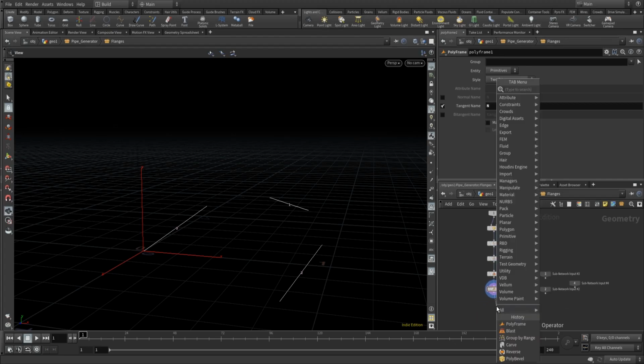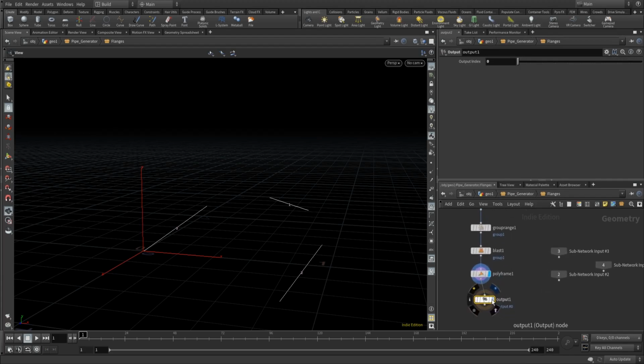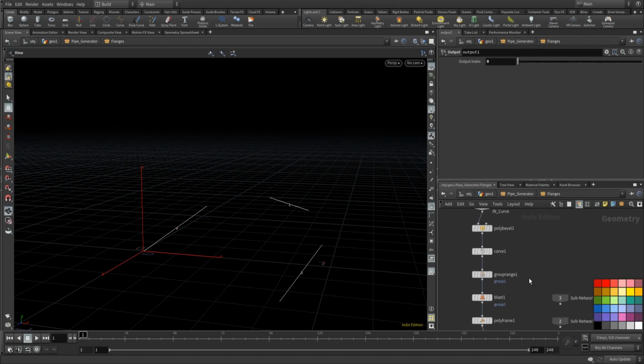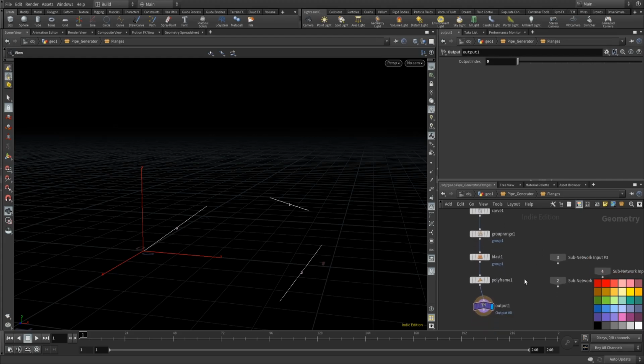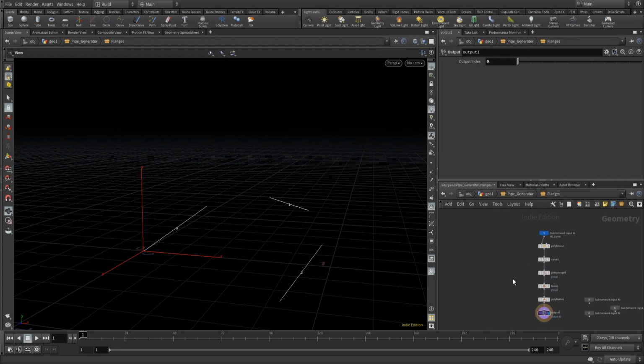I'm going to create an output node, because I always want to have these output nodes in my subnet, so I know, okay, this is the final node that's going on. And then again, I'm changing the shape and color, so I know what's going on. This was our input node, so I'm just going to quickly put that to blue. Okay, so that does it for these initial parts, which means that we can work on the flanges.